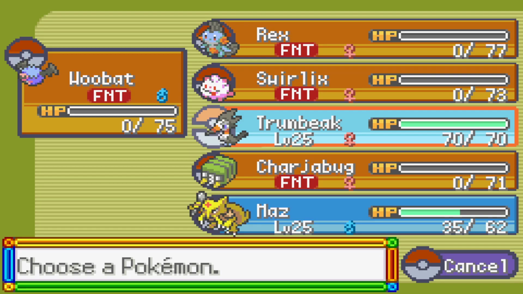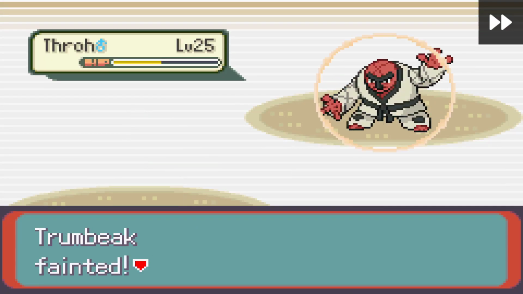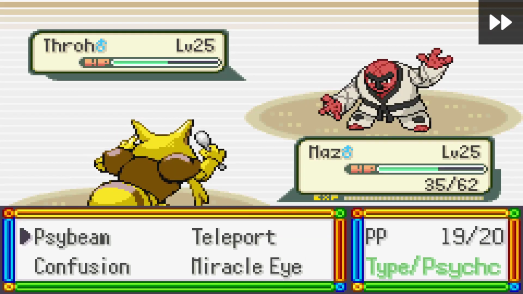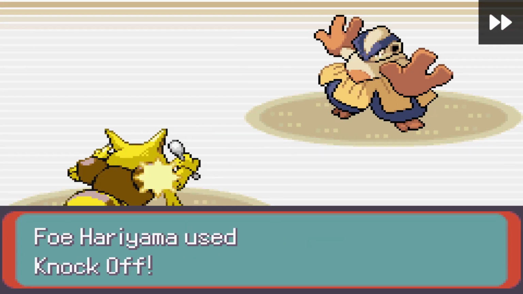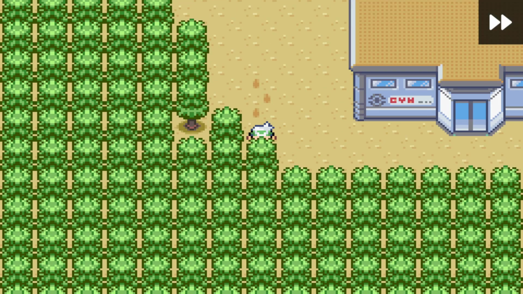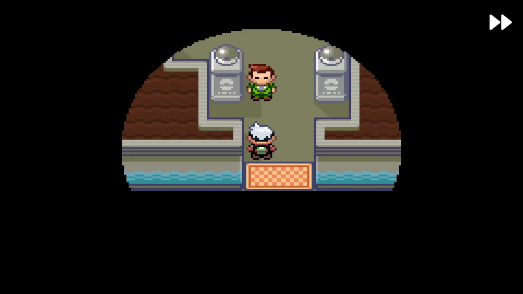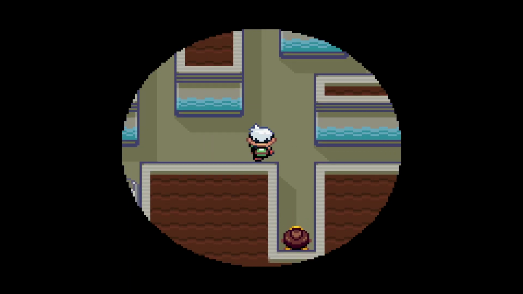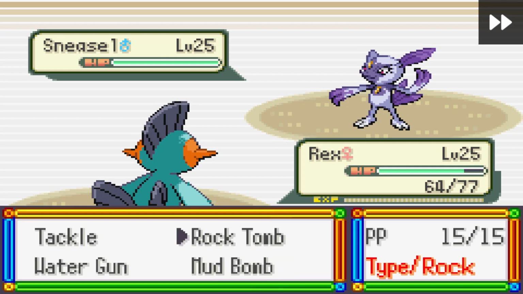It's so rude. Alright, Trumbeak, you're gonna get rocked here. Sorry. Yep. That guaranteed speed drop, and he's never missed a Rock Tomb. Psybeam. Okay. It's over. I just speed through it. Yep. I am upset. It's just demoralizing. Every time I think I'm doing okay, luck never goes my way. And when it does, they immediately turn it around. It's just so brutal.